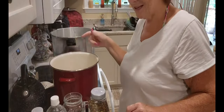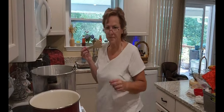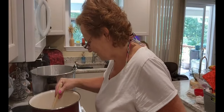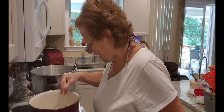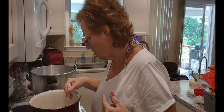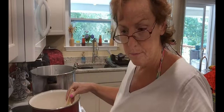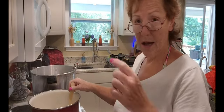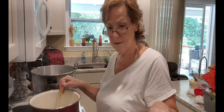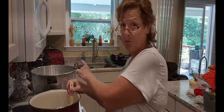We're going to continuously stir this until all the sugar and salt is dissolved. And this brine, along with the spices we put in the jars, is what's going into our pickles. All my jars are in there warming. My pickles are right here — I'm getting ready to cut them up. We've got to get the jars ready for when the brine is done, and we also have to bring the water bath up to temperature, which is why I have my thermometer in there.